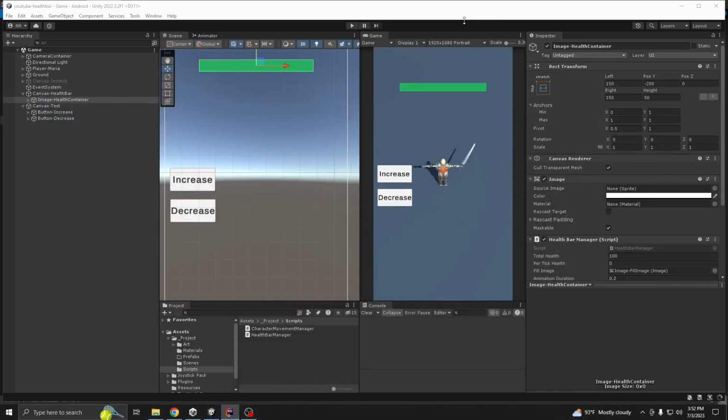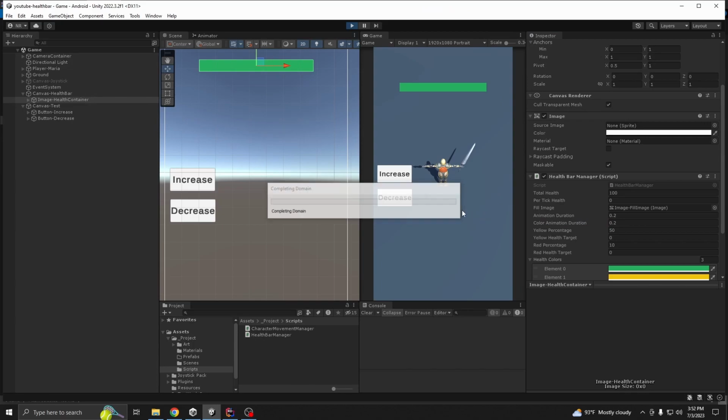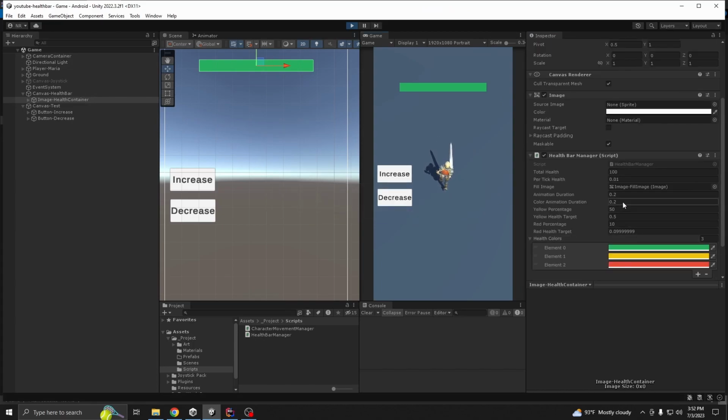So now let's see for a second what happens. We want a value for animation duration, let's call it, say, okay, 0.2. No, not 0.2, let's give it 5, so we can see the effect of it. Okay, so decrease, you see it changing color.